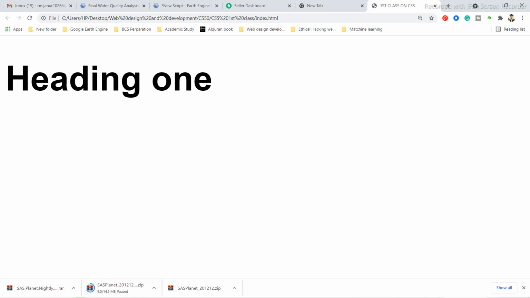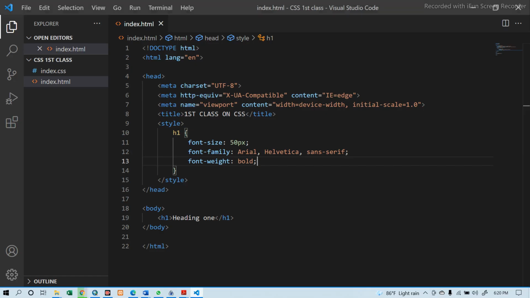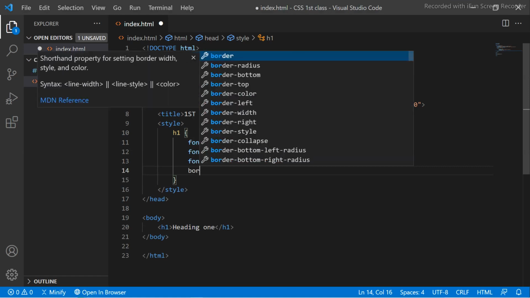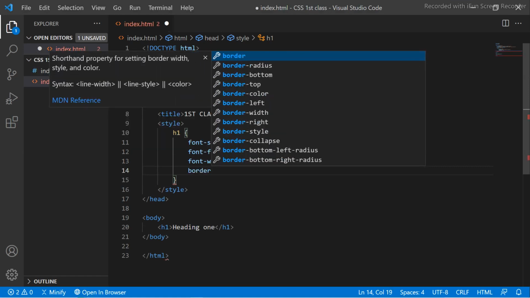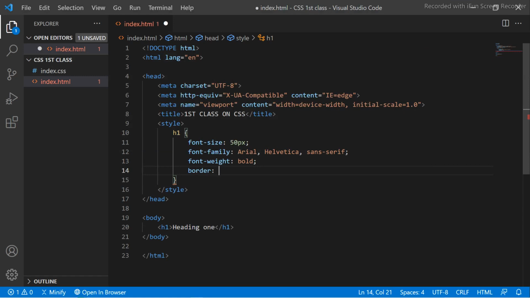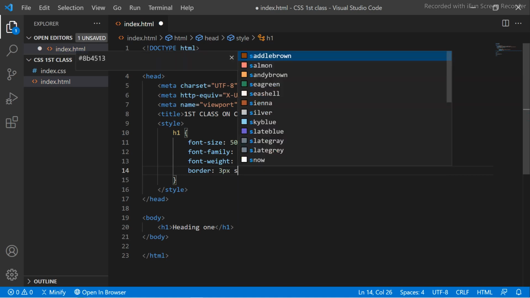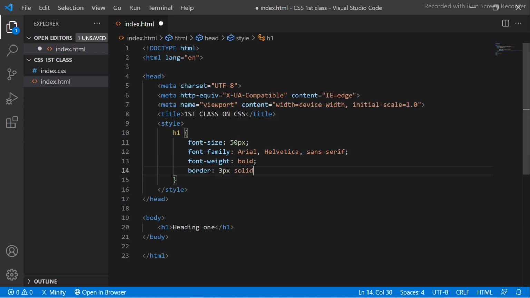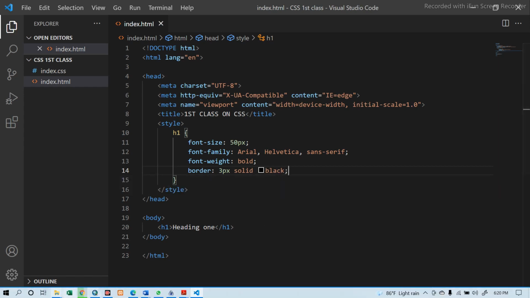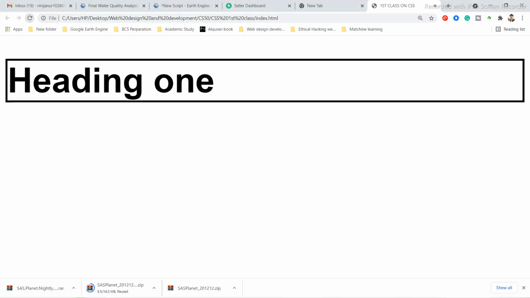I want to add the border from here. So, I can simply use here the border. Suppose I want to use here the border, and then I gave the border size. I simply use here 3 pixel, and then I also use the border style, it will be solid. You can use dotted or other options, I use solid. Then I also use the border color, I gave this color as black. So, when I save it, you can see it will make a border. So, I hope you understand.